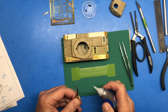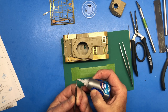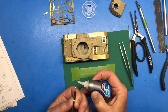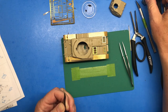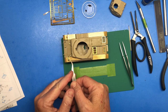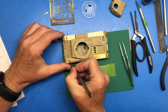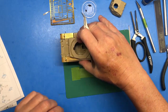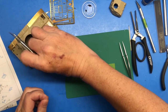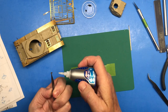Okay, so I've got 46 in place. Slightly crooked, but that's okay. And then I'm going to put 45 on here. I'm using the gel super glue. And it goes right there, like that. Okay, and then this piece here will go right there. All right, same thing, some gel here.